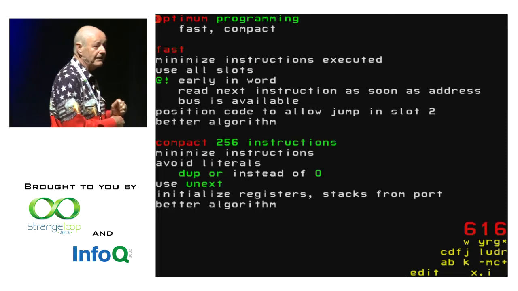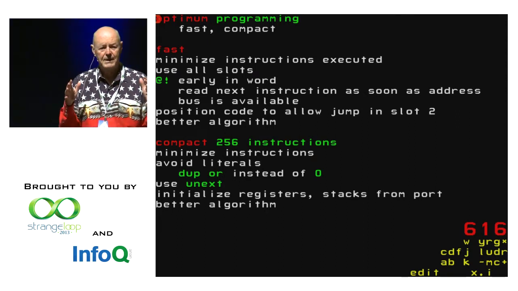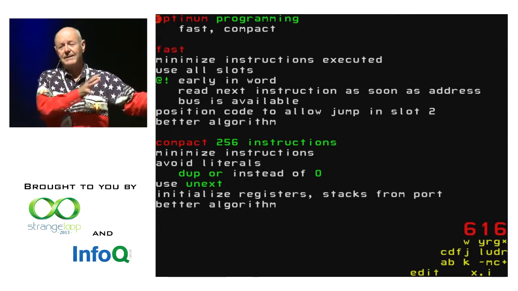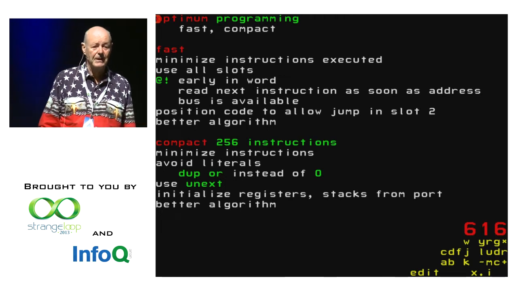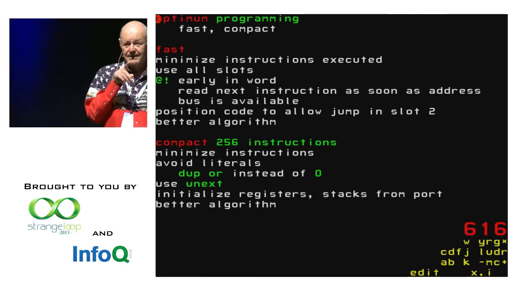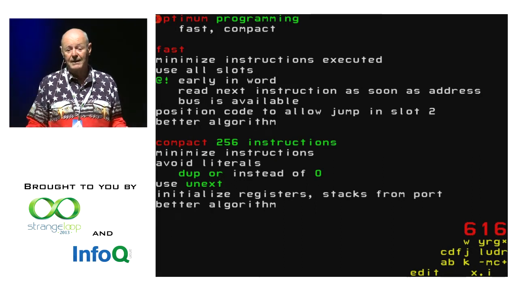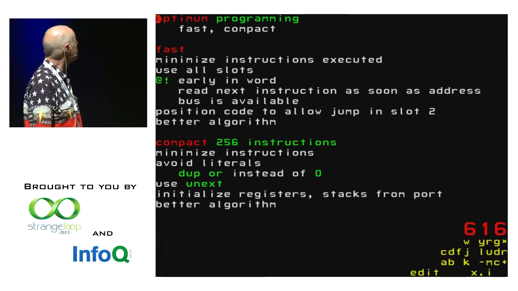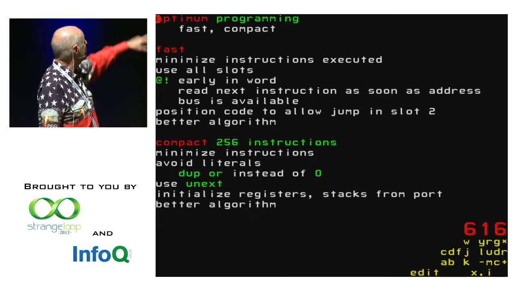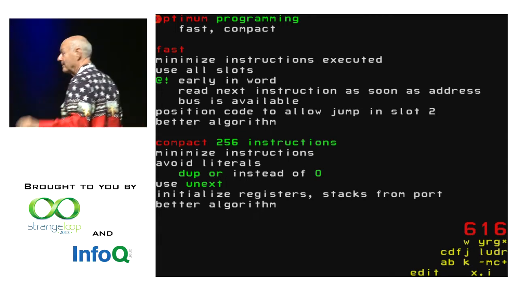MicroNext is better than next if you can use it. A MicroNext is often used with shift instructions. If you want to shift left 10 places, you can set up a 4-next MicroNext loop. It'll count down 4 places and do a shift. This is slower than unrolling that loop and putting 10 2-stars in line. But until you get up to 8 or so shifts, it's cheaper to put them in line. Initialize from the port. But again, the better algorithm is the better way of making your code small.